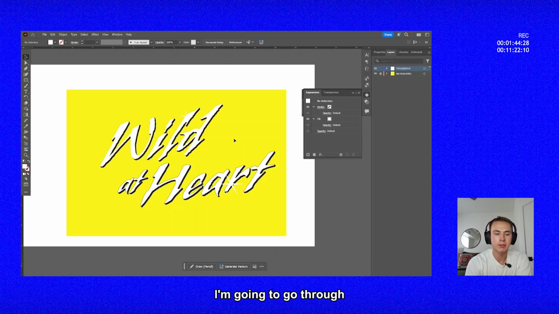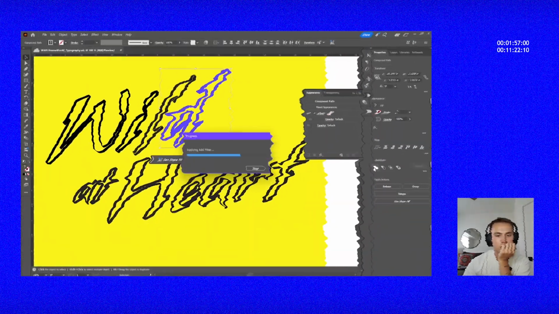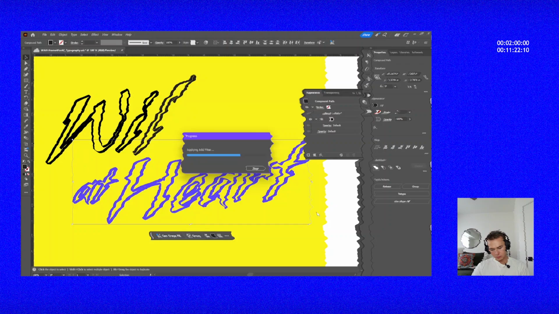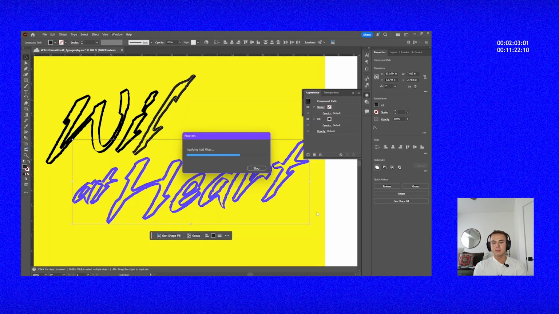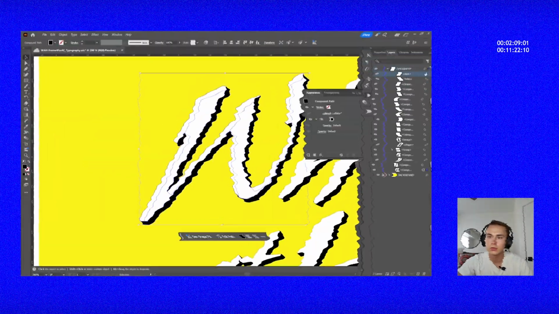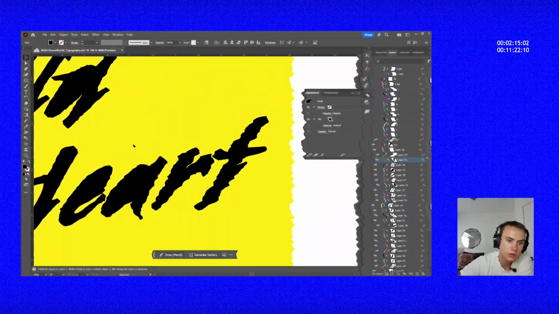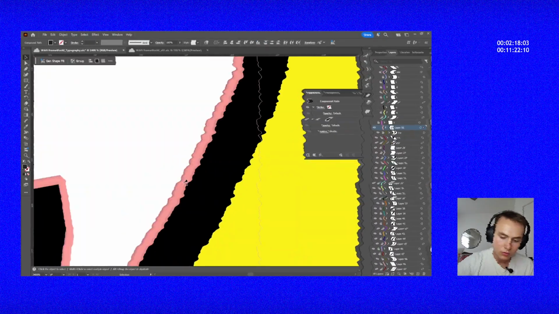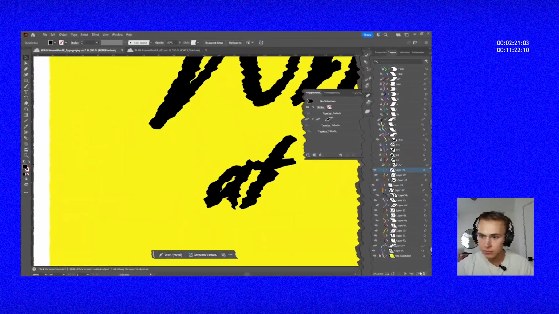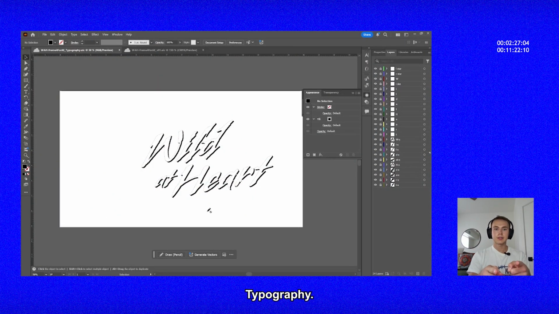So they're all shapes now, and then I'm going to go through and merge the drop shadows into one shape, and then separate out the layers. What's going on? Typography done.